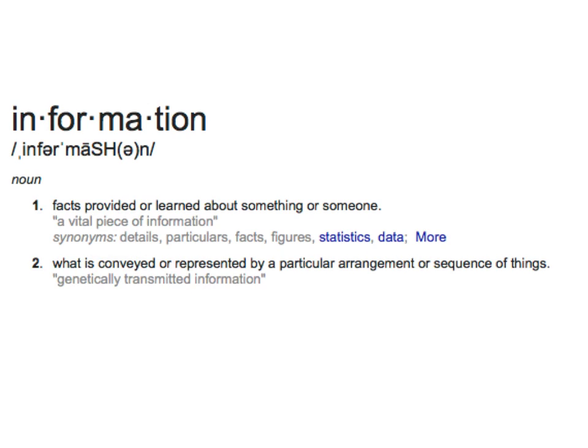What's interesting, though, is you get to the second one, and it's perfect. What is conveyed or represented by a particular arrangement or sequence of things? Exactly. It's not the data itself. It's what is conveyed or represented by a particular arrangement or sequence of, and you could just say, of data. Just take out things and put data. Now we're good. Unfortunately, they put that as the second one. It should be the first one, and the other one should be deleted. But I want it to be very clear how that's different.